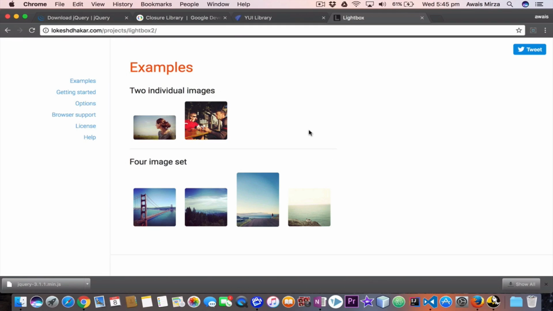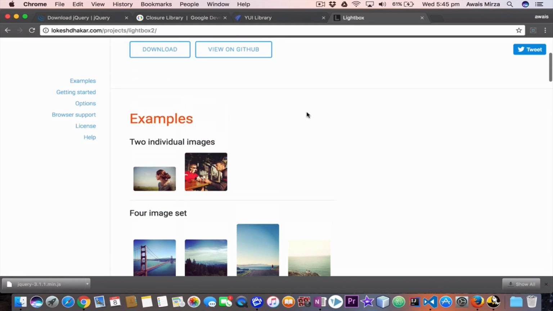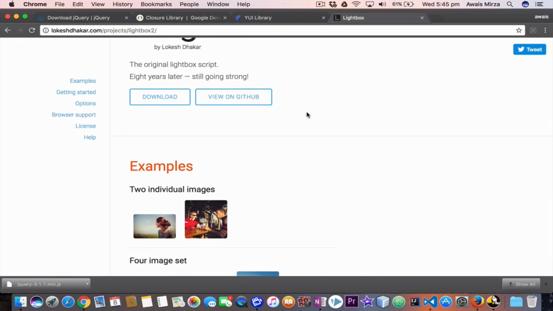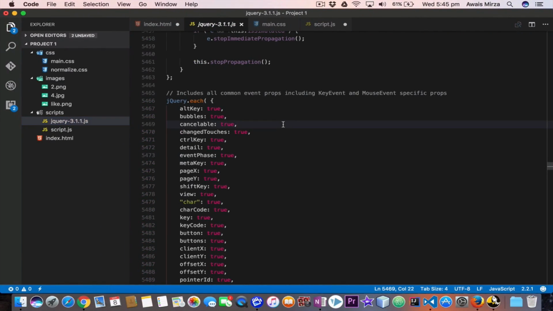But it doesn't really matter, because there are thousands of libraries that do the same thing, and you could even write this code yourself using JavaScript. But it's a good idea to use code that has already been written for you, instead of spending months and months writing your own library, which might not be as good as these general purpose libraries because they're so popular. Most of these libraries are open source and free, and there is no licensing, so you simply grab the code and do whatever you want with it. I encourage you to explore what's available, and new ones are coming all the time. Search on Google for JavaScript libraries.